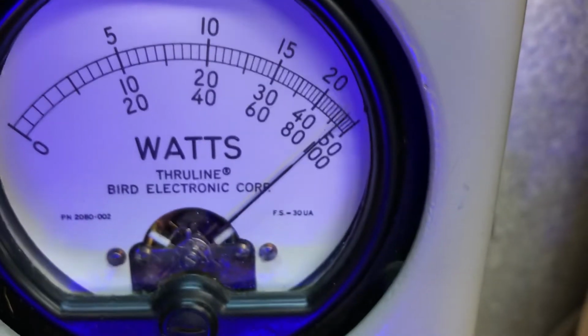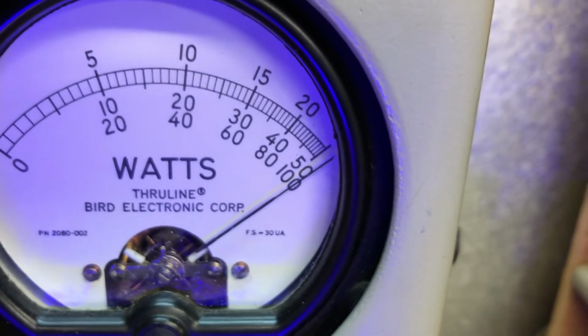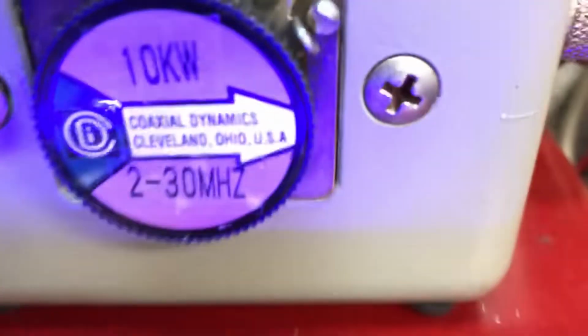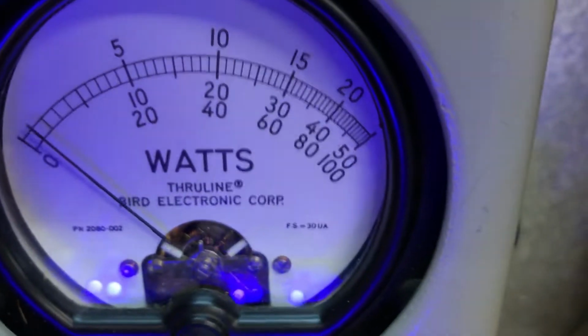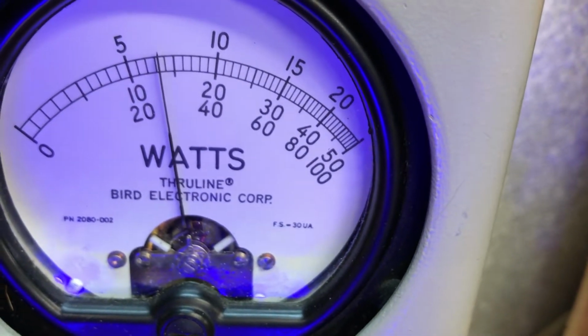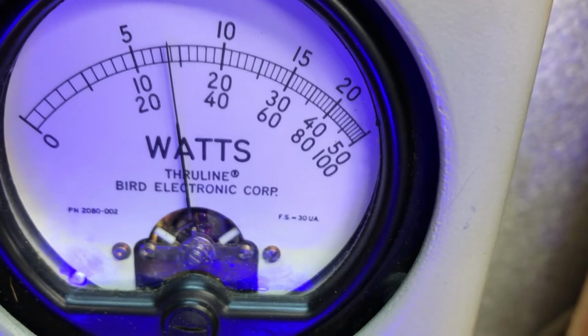Alright, what we're gonna do, let's get our other slug in a second. I'm gonna grab the 10,000-watt slug, put it in, BP. Alright, I can turn the Texas Star on high and get on there, but I don't want the heck. So let's do this. We're going to turn this off.